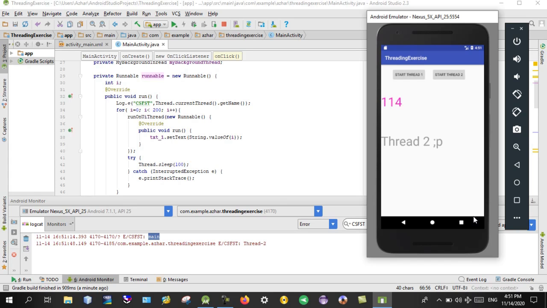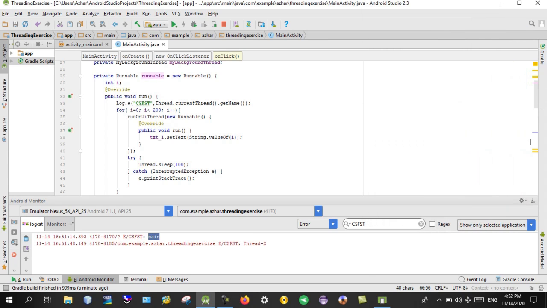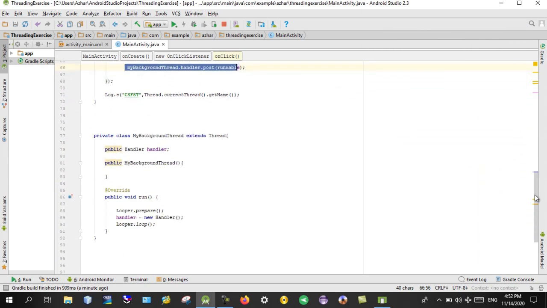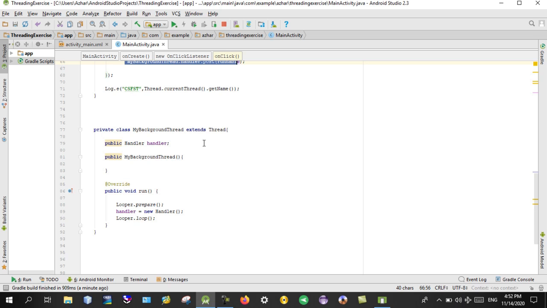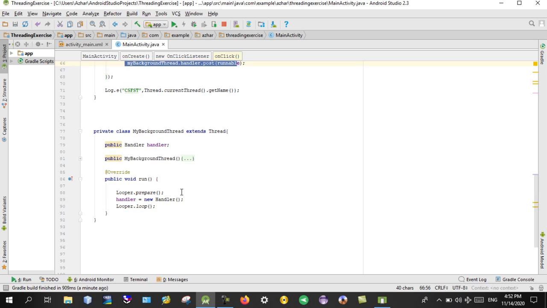So again, if I further explain what we have done so far, I've already created a class as the name of my background thread, and it extends from the Thread class. So I have to initialize the handler inside the background thread. Let's see what each step does. Looper.loop makes this thread into something which can have a message queue, capable of handling its own message queues which keep coming, and the handler.